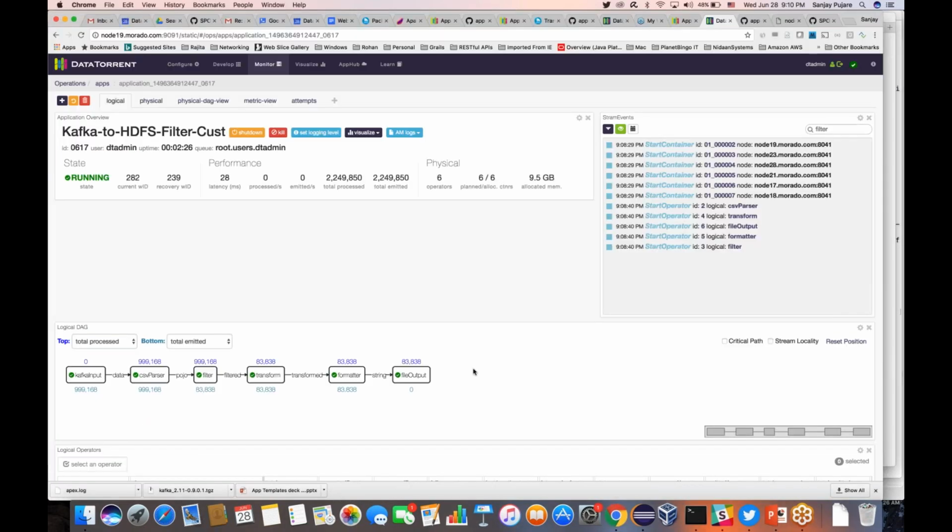And DataTorrent RTS lets you monitor and also visualize the DAG as well as the metrics and events related to running of your template. So that was the demo part of this presentation.